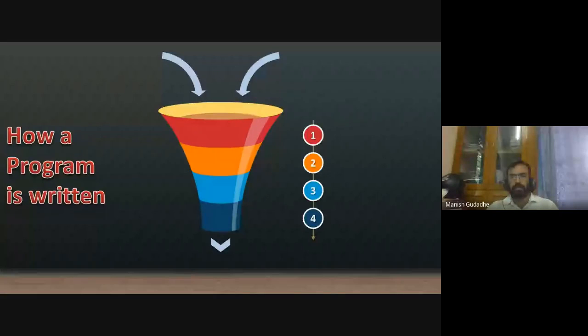Am I audible? Yes, understanding the problem, defining the problem. Yes, once we have defined the problem, then we are supposed to write a program. Okay, once we have defined a problem, we are supposed to write a solution or a program for that. So, what will be our first thing after definition of a problem?